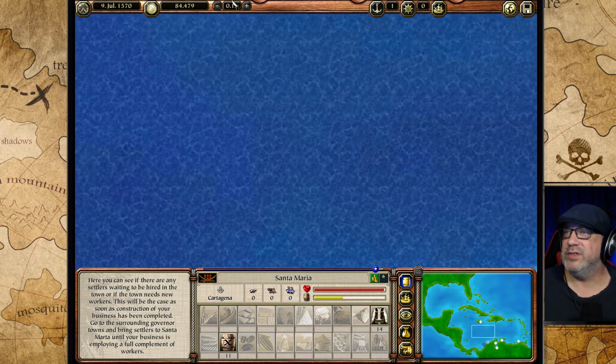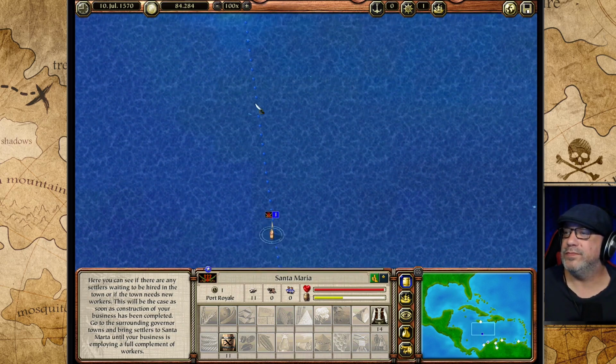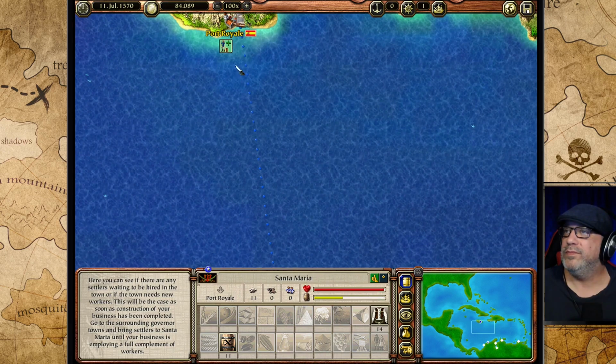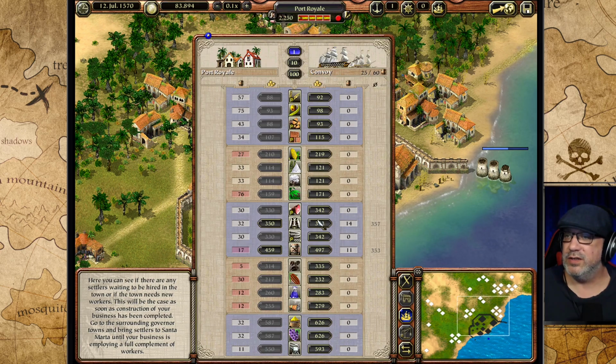Let's travel back up to Port Royal here and pick up some rope. Go to the docks. $350, not a great price on that, although this is not too bad here. We'll only sell that many. We have a good supply of ropes here. Let's grab 10 of these. And we have a good supply of meat. Let's grab another 10 of these.